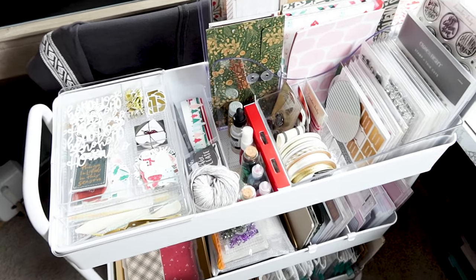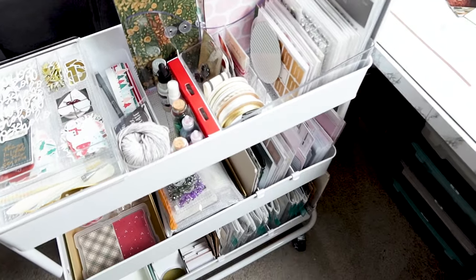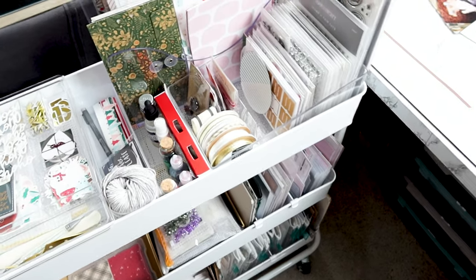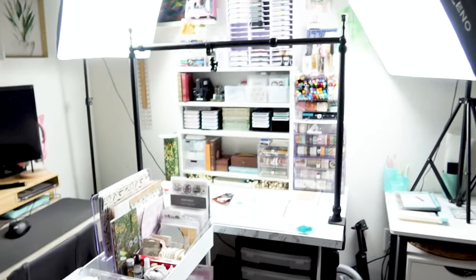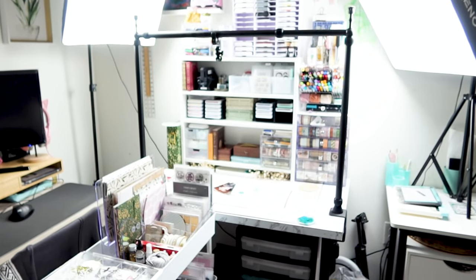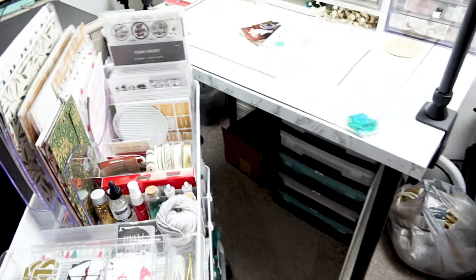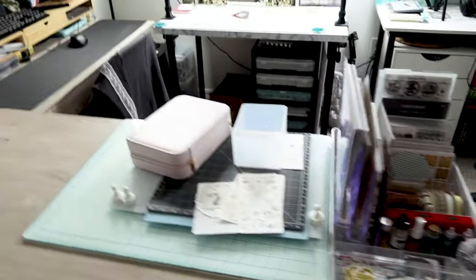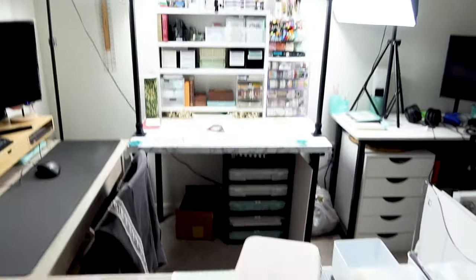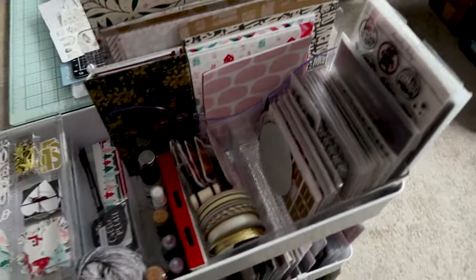This is how I am set up to work on my December Daily this year. If you have a craft cart set up, let me know down in the comments if you've got something similar or if you've got an idea that might work better for my space. This over here is where I'm generally crafting, and my craft cart when I'm not crafting will sit right at the edge of my desk. When I am crafting I'll just tug it over to be right next to me so everything's easy and within arms reach.